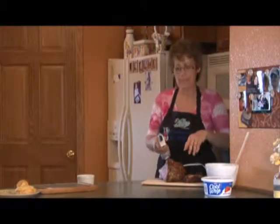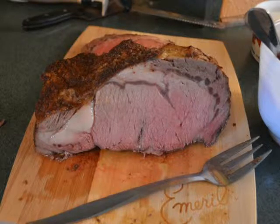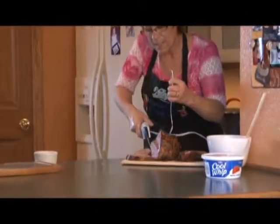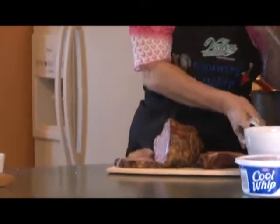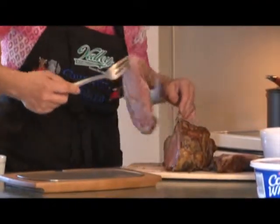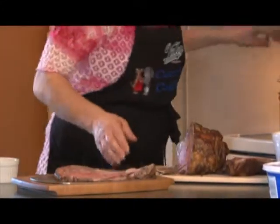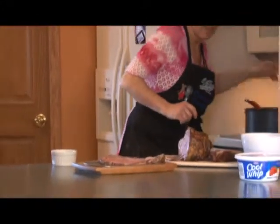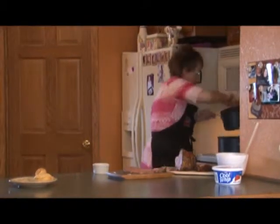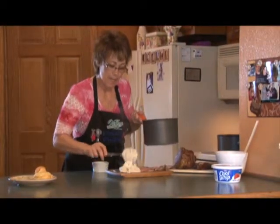Okay, now that the prime rib has had its time to set, we're going to go ahead and cut slices. And we'll plate this up and get everybody in here for lunch. Call them into the kitchen, I guess. We'll just put that on the plate. And we'll go ahead and add our garlic mashed potatoes that have been sitting in the kettle for this little while, staying warm. Awesome way to keep your mashed potatoes. See how they're steaming? They didn't get dried out, so we'll put that on there.